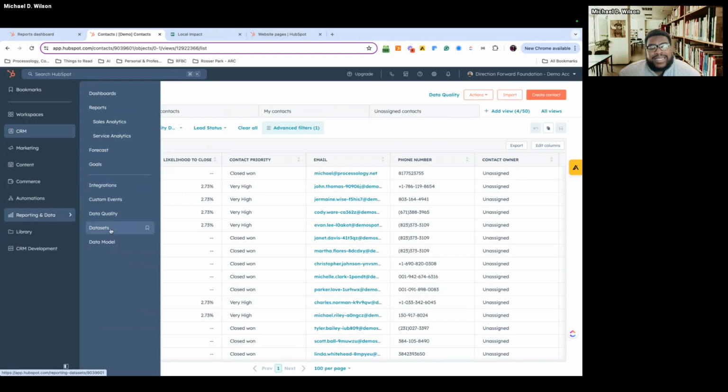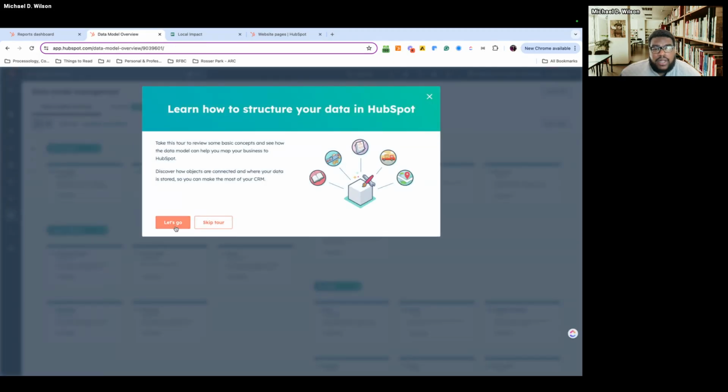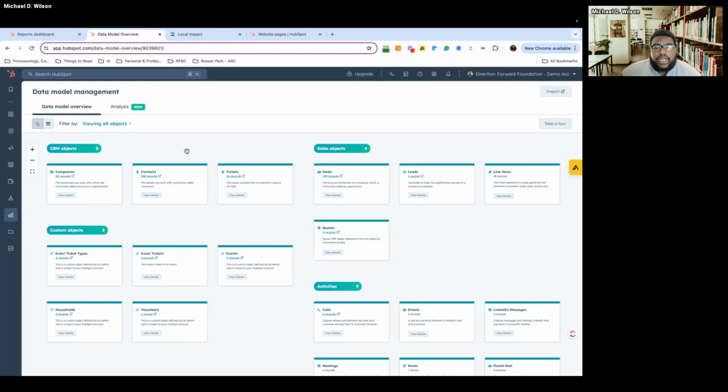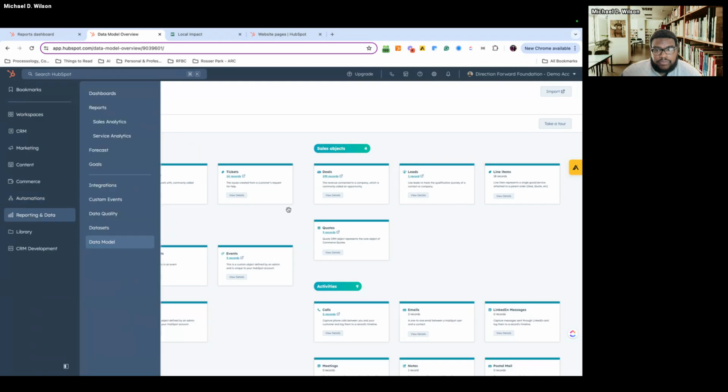But we're able to look at things like data sets and create data sets so that we can understand segments of data and use those segments of data to understand our database so that we can then help our efforts, right, and improve our efforts. Data modeling is going to show us what the data looks like in terms of database architecture, how different things connect, and all those types of things. So we have a lot of these cool tools that allow us to do that.